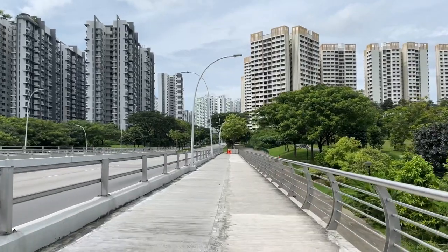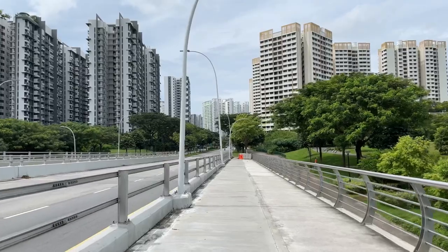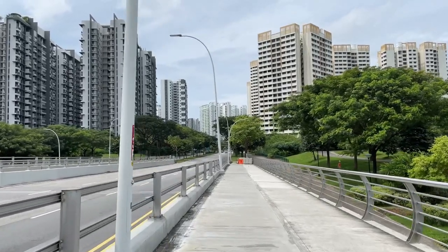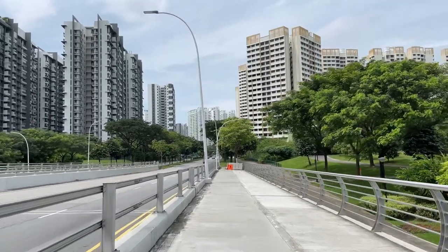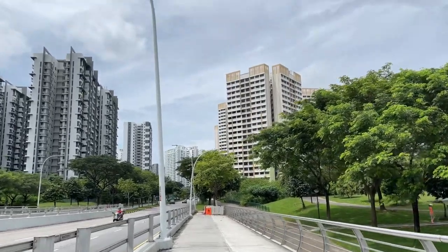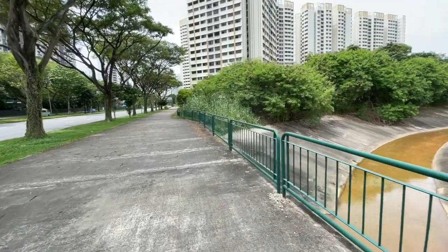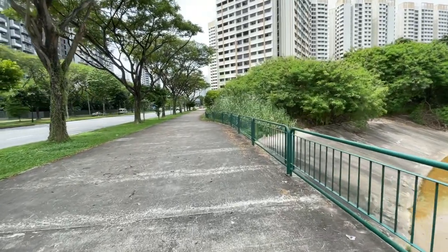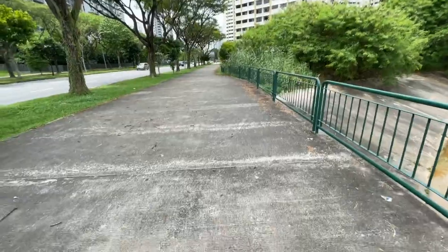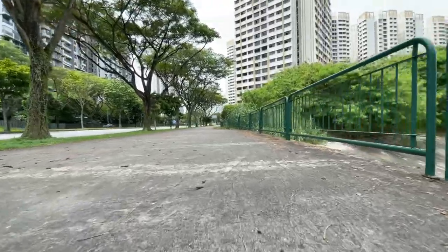And one thing good about this gimbal is you can flip it upside down to get low shots, like you're shooting the floor, near to the floor, or shooting your children and stuff. So it's really neat. So I'll switch to the ultra wide angle lens, and then we're gonna flip the whole gimbal over. Pretty easy to switch. Then we're gonna walk close to the floor just to test it out.